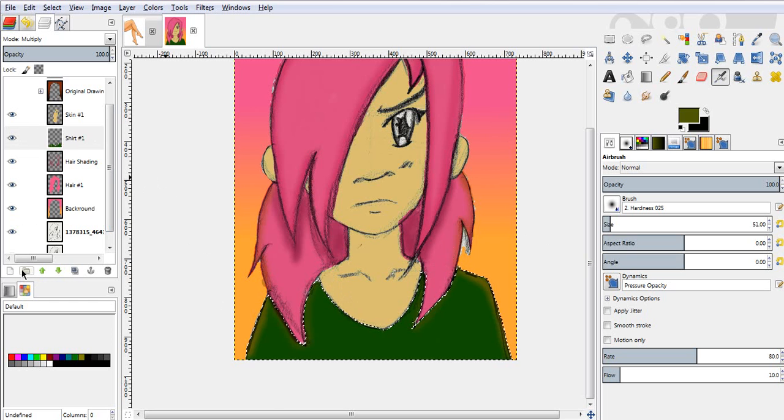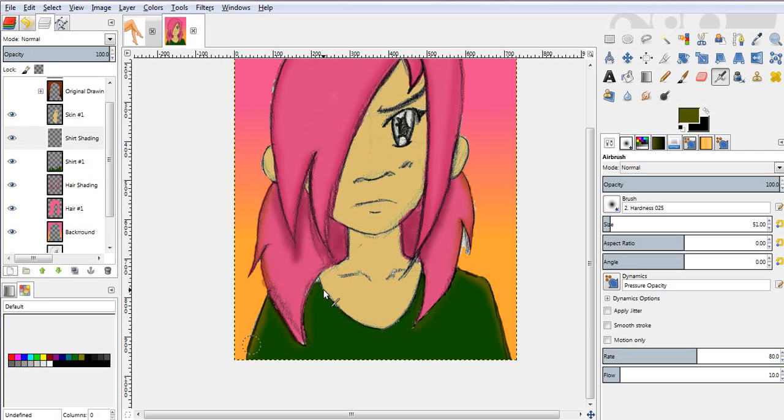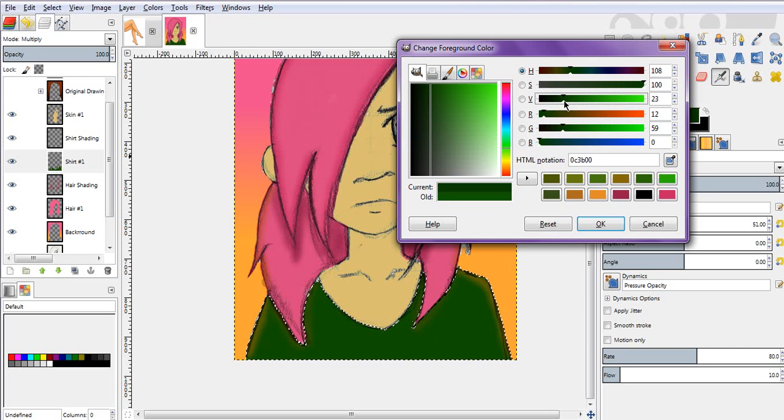Anyway, let's make a shirt shading layer and ignore that I didn't do that last time, because that would be nice. I'd appreciate that just a little bit.